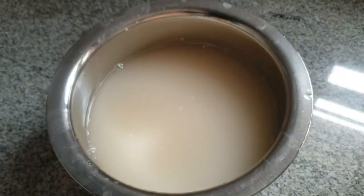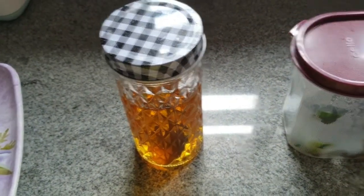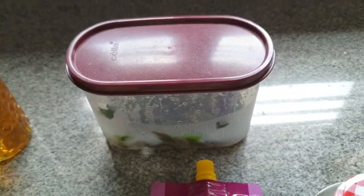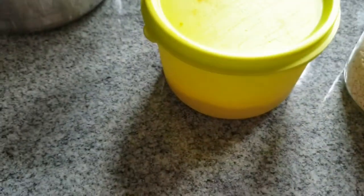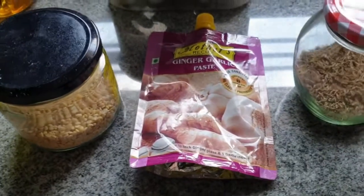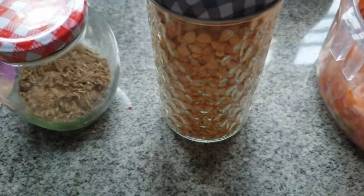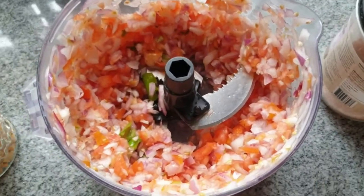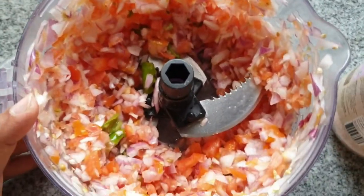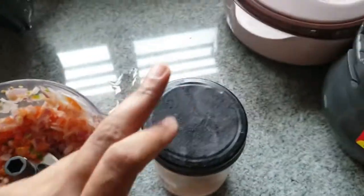Here I have soaked 1.5 cups of couscous in hot water, double the size, added a bit of salt, and we have oil, curry leaves, turmeric powder, urad dal, ginger garlic paste, jeera, chana dal, 1 onion and 2 tomatoes finely chopped. All of them are medium, along with 2 green chilies, some salt.